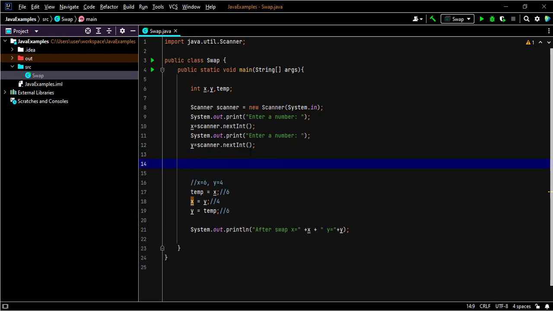So we can print out the value of X and Y before the swap for easier comparison. Let's run this.